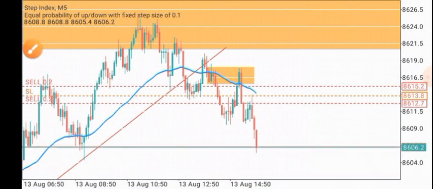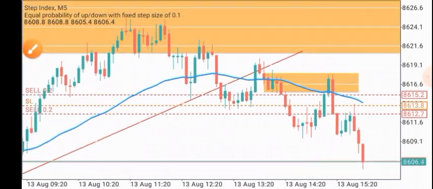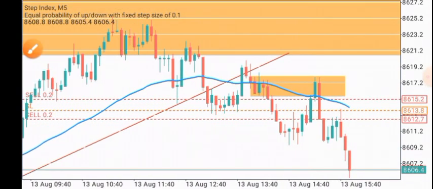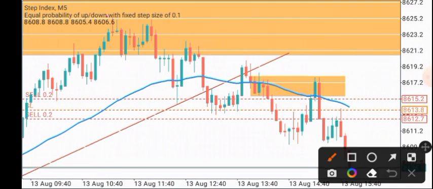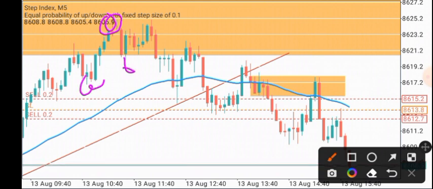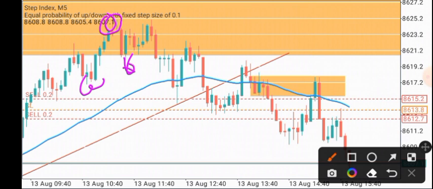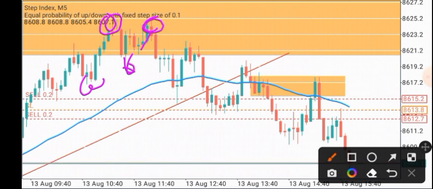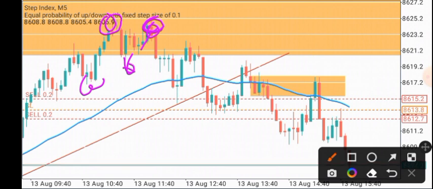Let me zoom in. So when price came to our area of interest, it got rejected at first here, then gave us a low, which is also higher than this one, so a higher low. Then as it tried to go up, it couldn't make a higher high. So this was a failed high, right? And it dropped, signaling what? A shift in momentum, a drop in momentum.